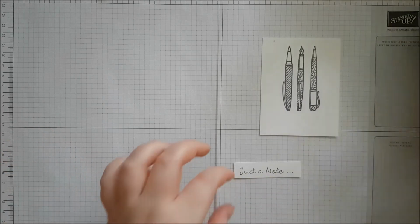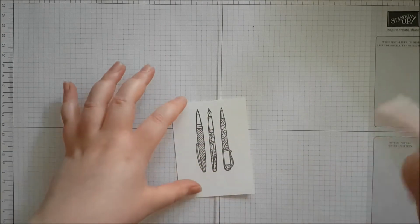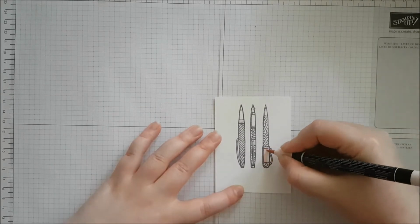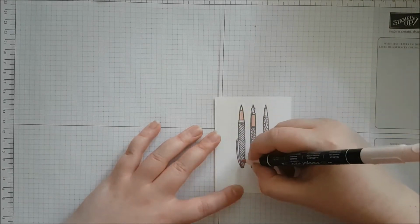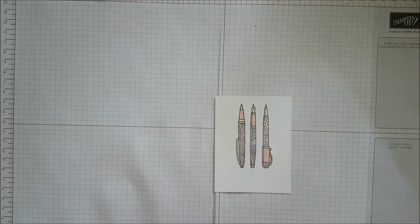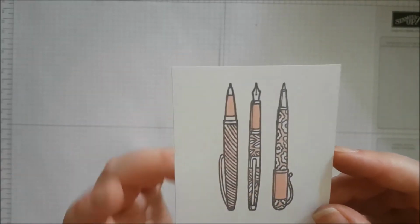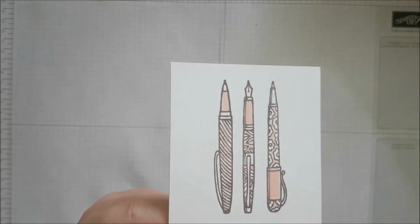Okay, and that is all we need this ink for. I'm going to put this sentiment to one side and I'm going to bring in my Stampin' Write marker, and I'm just going to colour particular parts of it in pink. I will fast forward this for you and I'll get back to you in a second. Okay, and that is our colouring in done. I've not done anything special with the colouring in, I've literally just put the colour on. If you want to do shading, you can, if you want to use your blends. But really simple. I love the pink and grey together, I think it's really, really cute.